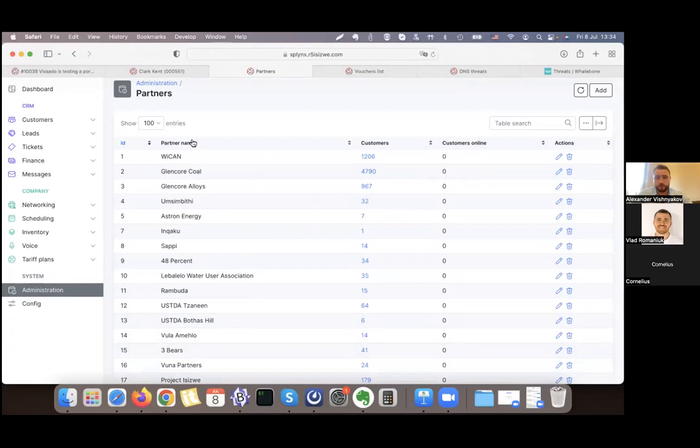splash page. So that's why in certain cases here, we display the default logo, the eSysV logo, the YCAN logo, but in other locations, they have a logo and design of the splash page for their partner. So this is how we can split it. And also tariff plans can be split.